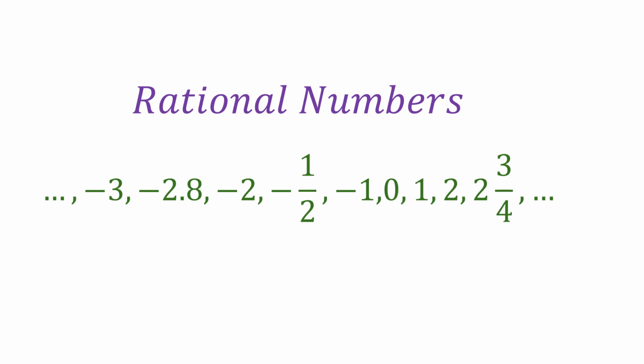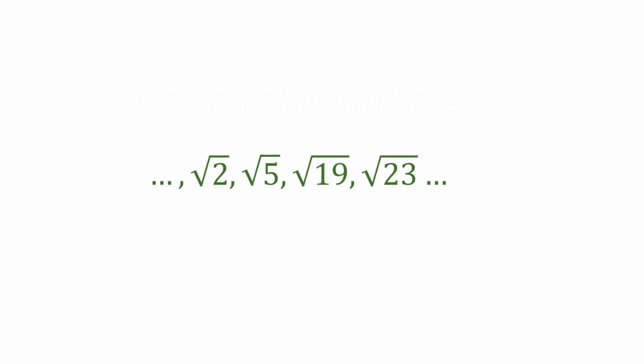But there are numbers that cannot be written in fraction form. Like the square root of 2, or the square root of 5. If you compute it on the calculator, it will give you an infinitely long number that is not repeating. So you cannot write it in fraction form. Although there are some decimals which are infinitely long but repeating, they can be written as fractions, like for example 0.6666. It's a repeating 6, so that can be written as 6 over 9, or 2/3 in the simplest form.